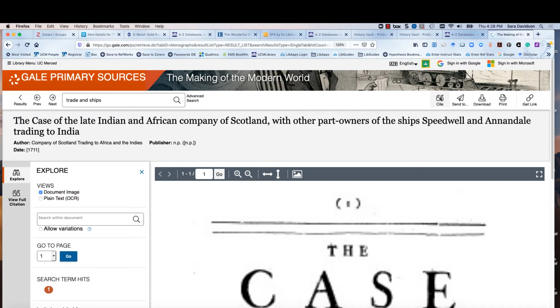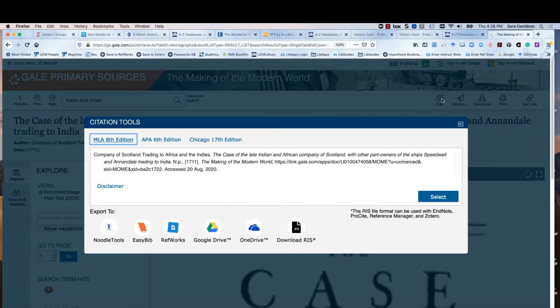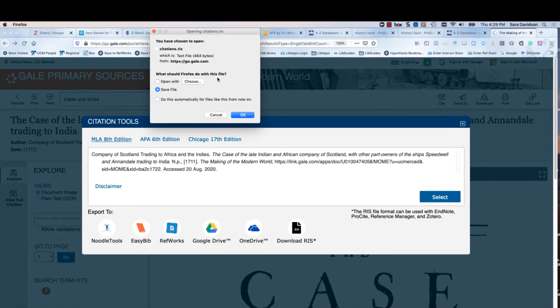And again, I could see what might be available under cite, but this looks like it's just giving me those citations. It does note over here, though, that the RIS file format can be used with citation managers, including Zotero, and they do have a download RIS. So I'm going to actually take this. It's not quite as quick and easy as the Zotero connector, but let's click on that.